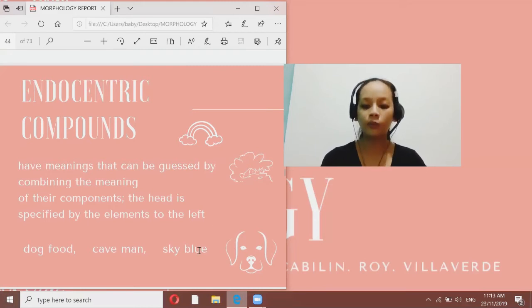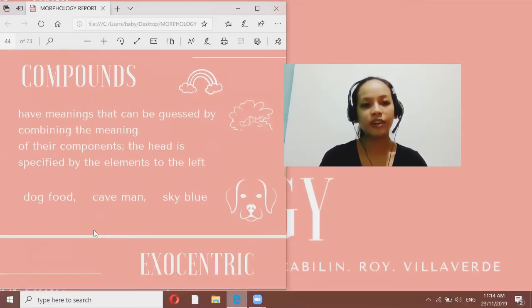So the head word carries the meaning of the compound word, and the linguistic function of the compound word remains the same. Other examples of this are newspaper, a paper about the news, textbook, classroom, handbag, and bookstore. So we easily understand the meaning of the word by looking at the head word alone.